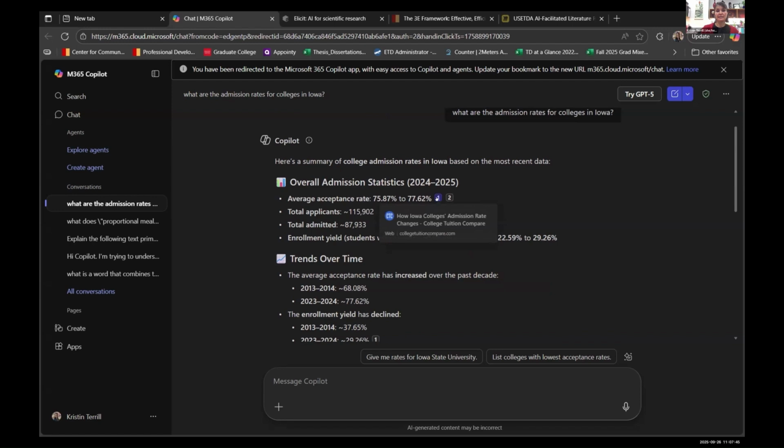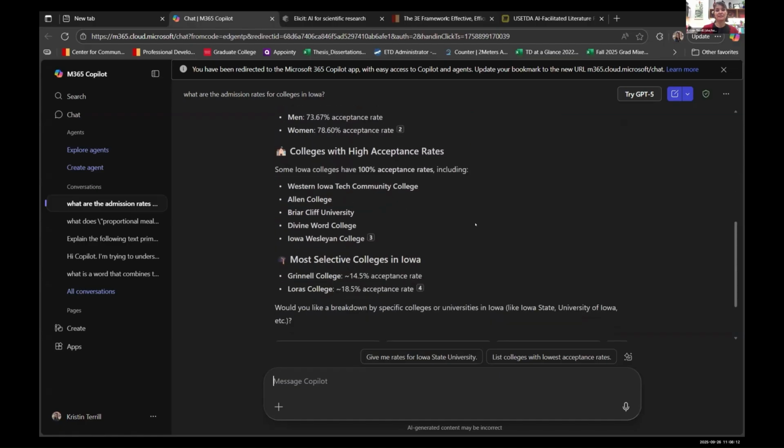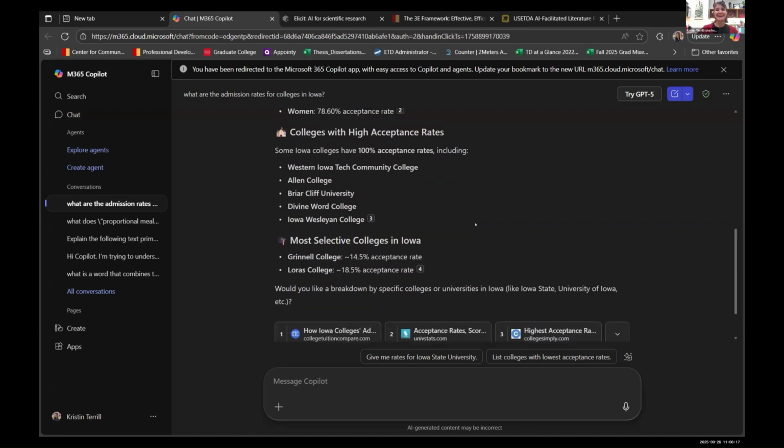These little boxes here are links out to other websites that presumably are not AI generated answers. Of course, you'd have to go click on them to find out what's the source material behind those. But what these chatbots have been doing lately is they'll give you links out to other resources, because I think the developers have started to realize people really don't trust the chatbot answers.